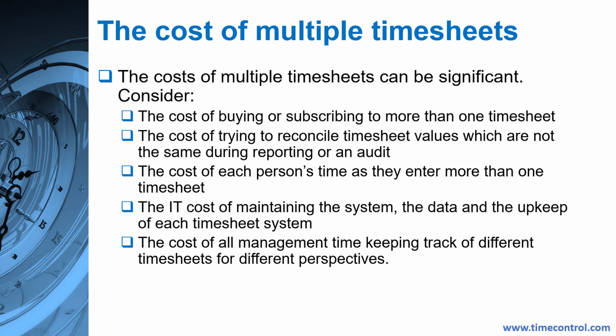Then there's the cost of trying to reconcile these different timesheets. And we see this everywhere. One part of the organization says, well, we have all this time against our projects that we've been tracking here, maybe in Project Online. And someone else says, well, we have this time that comes from payroll. How do we make sure that these two balance out? And that can be an enormous amount of work, very much manual intervention to try to make sure that those two systems can reconcile. And sometimes they can't be reconciled at all, and that brings up the question for management to go, well, then is one of them inaccurate, and how do I know which one?